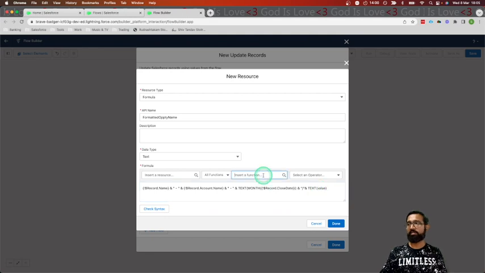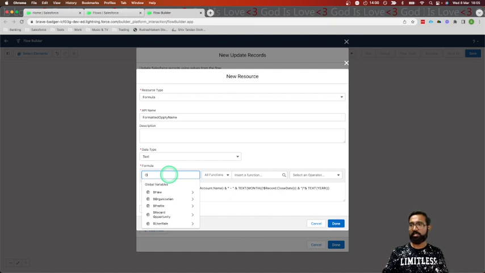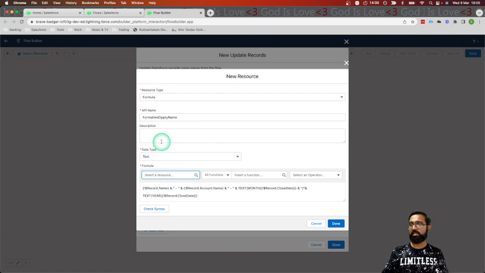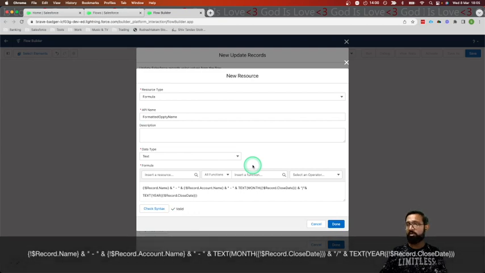Then let's add a YEAR function, and then pass the opportunity close date in the parameter. So search for Opportunity and Close Date. All right, let's click on Check Syntax, and everything is valid.